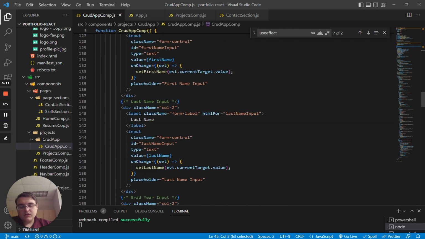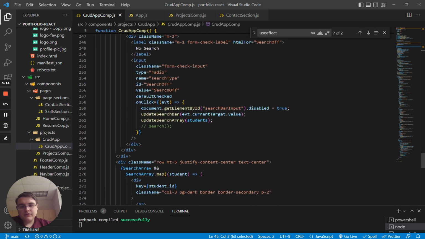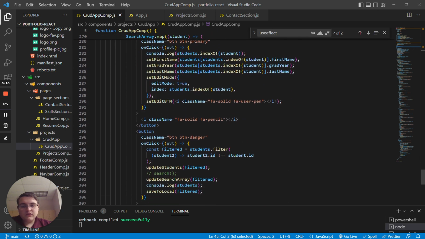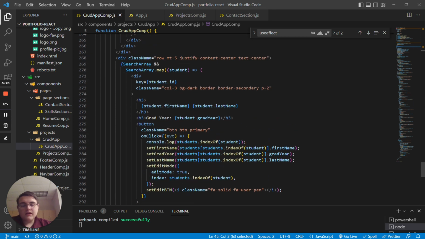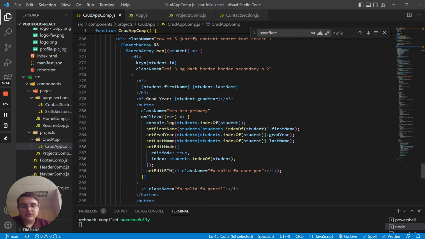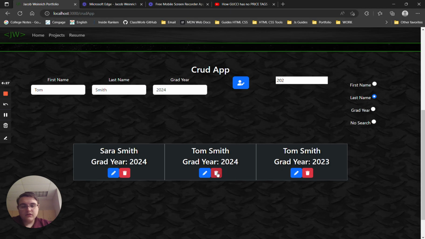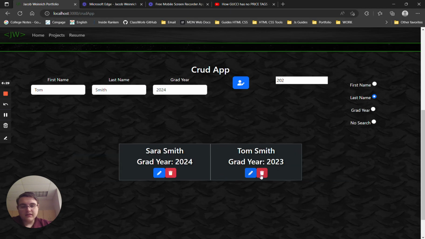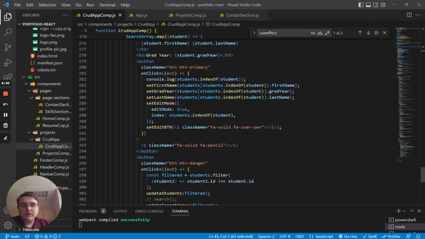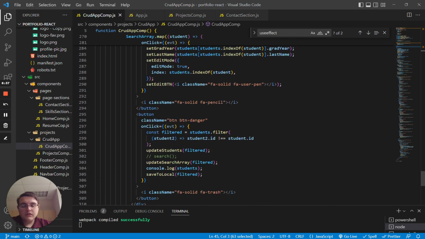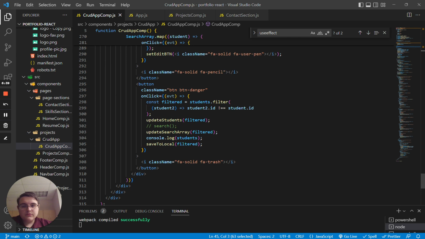Search, we got the map method. So what that does is it takes the search array, and whenever it updates, it maps out each student onto their own little card and adds the edit and delete button. You got your button danger, which is just the delete button.